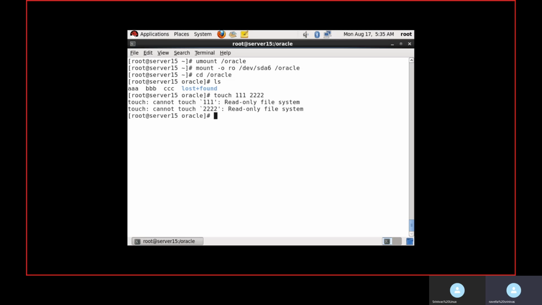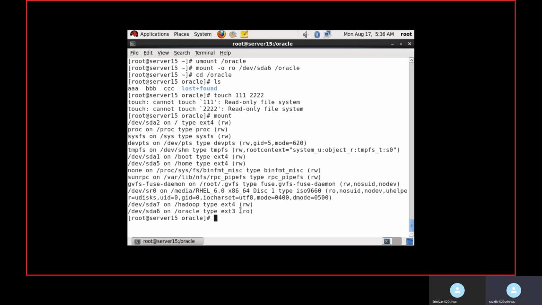What is the command to see the mounted file systems with permissions? The command is what we just saw, mount. So it is mounted with read only. Like that, from an interview point of view, when they ask how to mount the file system with read-only permission, the command is mount space -o, meaning option, and what is the option, ro means read only, on which partition /dev/sda6, and what is the mount point, /oracle.